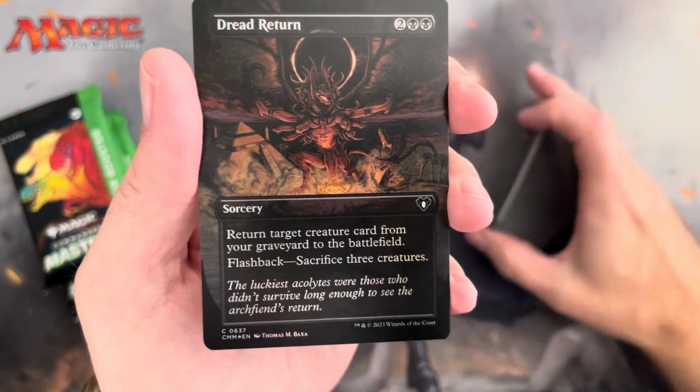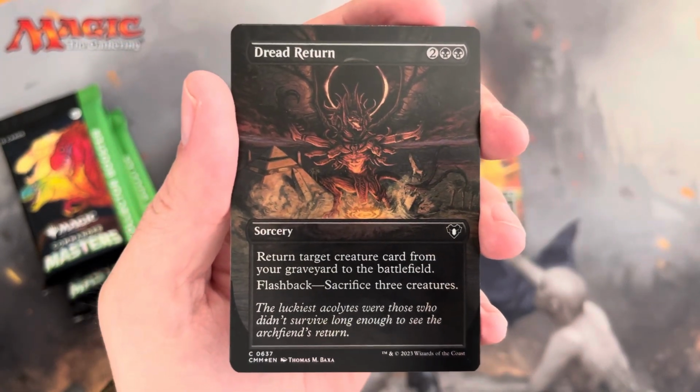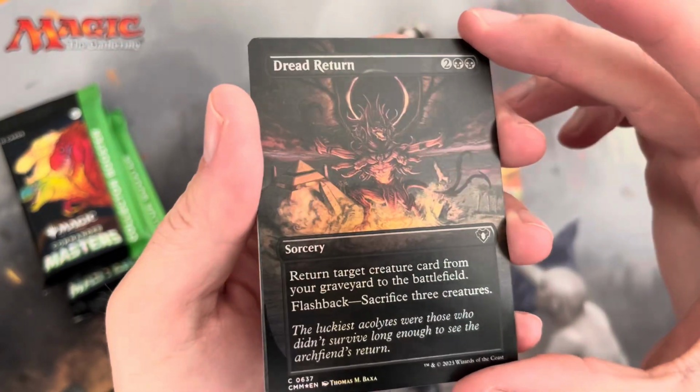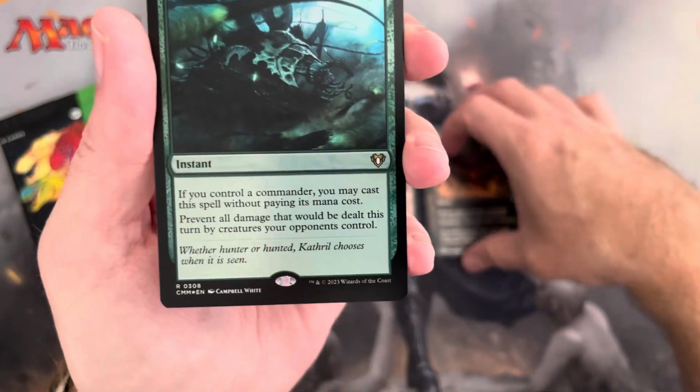Dread Return. Another personal favorite. Downshifted to common. Was an uncommon forever. Awesome card. Definitely already seen some cool popper brews around it. And check out the sick new art on that. Beautiful foil. Awesome card. Love it. All right. First rare.